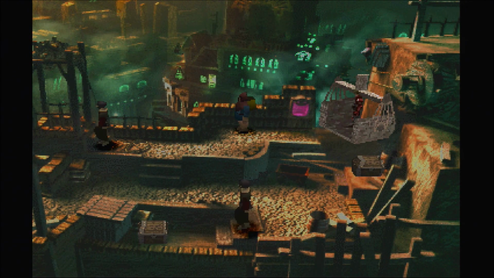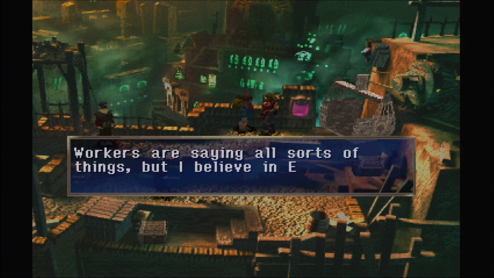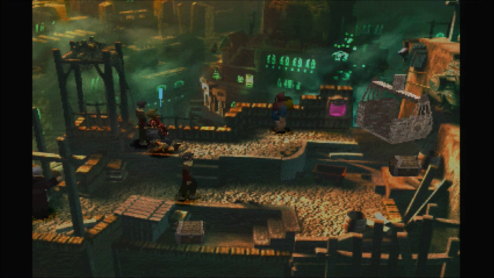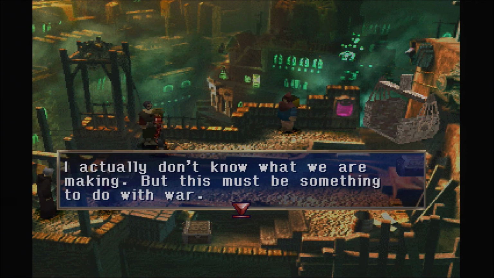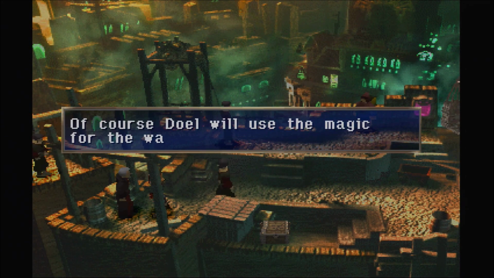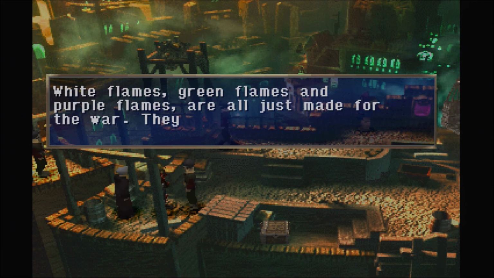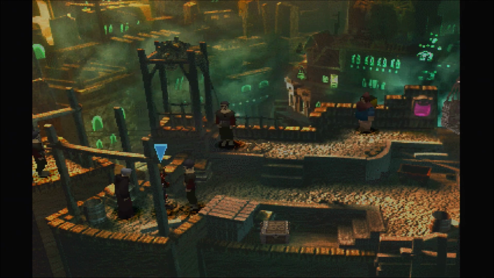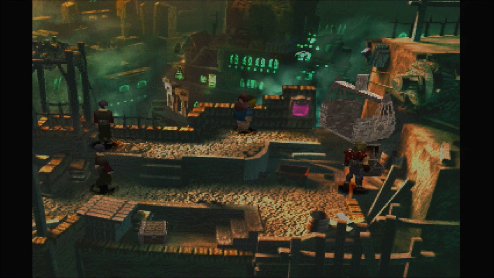Okay, so skip over the one lift and jump into this one because there's 2 items out here. Workers are saying all sorts of things, but I believe in Emperor Dole. I actually don't know what we're making, but this must be something to do with war. Okay. Of course, Dole will use the magic for war. White flames, green flames, and purple flames were all just made for the war. Was that not something that makes us happy? Sounds about right.